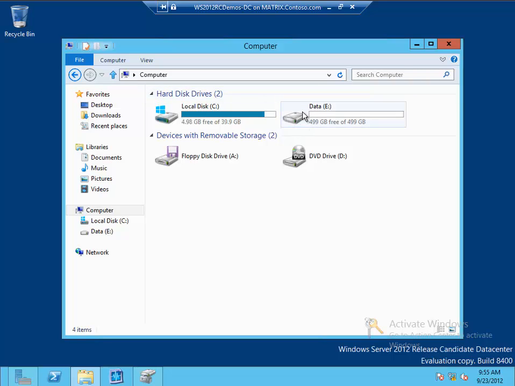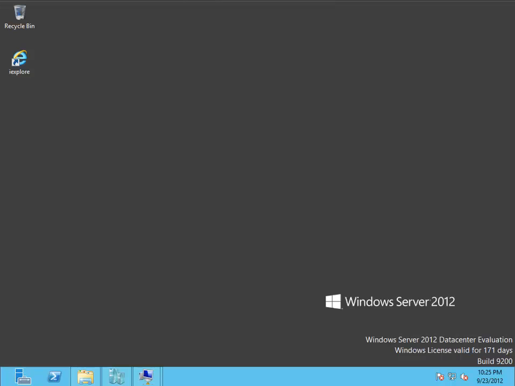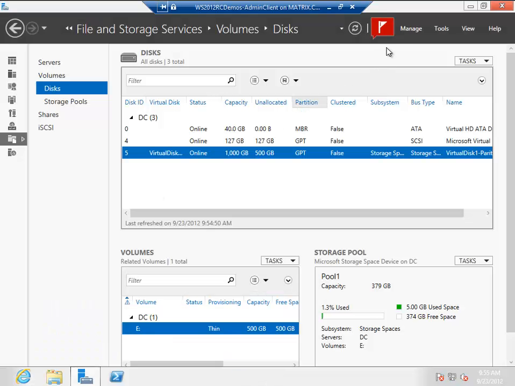Even though I don't have physically 500 GB, using the thin provisioning capability, I will be able to create a 500 GB disk over here. And still, in the disk subsystem itself, you can see I got another 500 GB available. So this is actually one of the cool features that I see in the Windows 2012 file system enhancement, storage pools.